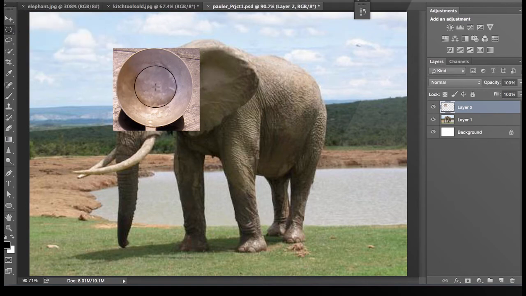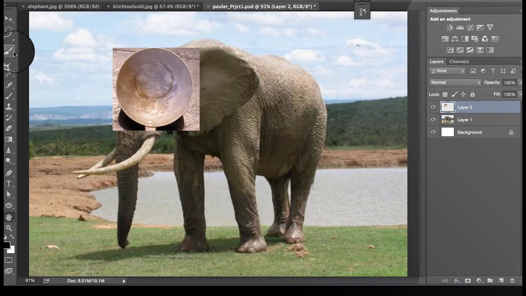I guess it got this deselected. I'm going to hold down the Shift key, which will constrain this to a circle, and I'm going to start drawing out a circle starting from the center. That's a little hard to see, even I'm having trouble to see where the dotted lines are going right now.